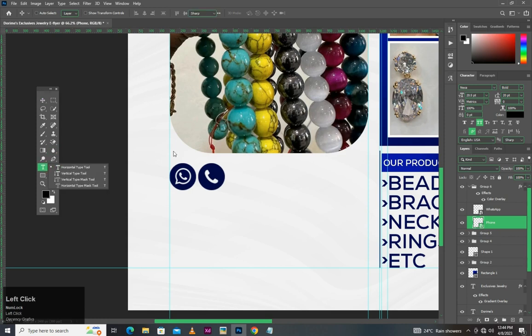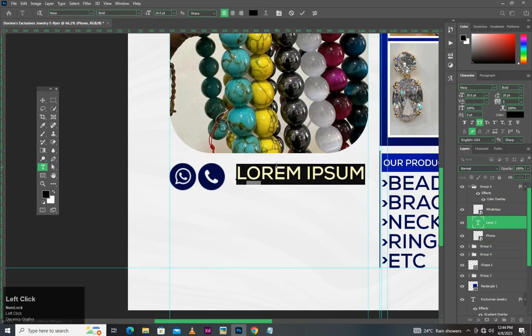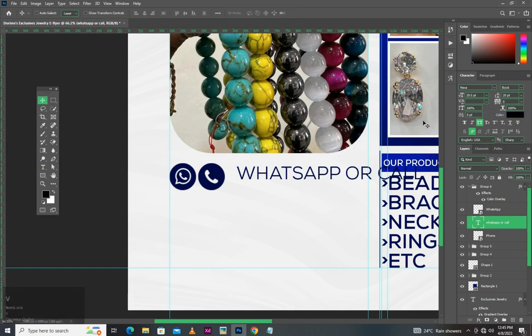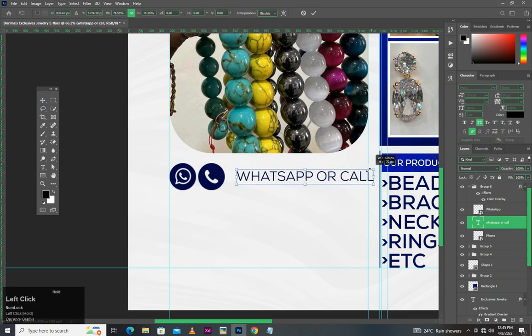So you need to type that at least. Okay, WhatsApp or call. Okay, so for the fonts, should I use a book or a light? Of course, it shouldn't be that visible. And then we'll scale it down to this side.